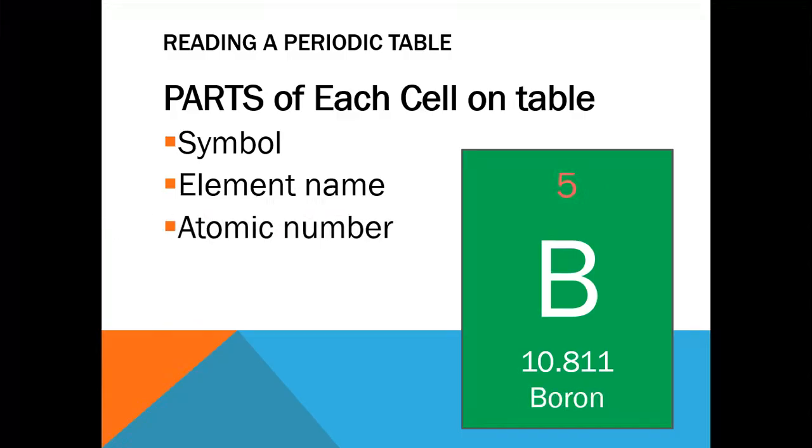The atomic number is at the top. On your periodic table, it is at the very top of the cell, a whole number, an integer. That is the number of protons. And then the decimal number, we're going to talk about that a little bit more in lesson 10, but that's a weighted average, meaning that it tells you how much the atom, on average, will weigh. And we'll talk again in lesson 10 on how to calculate that.